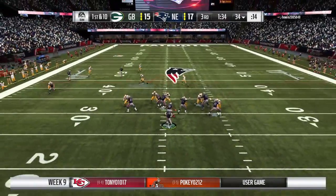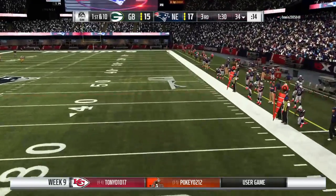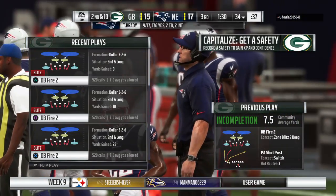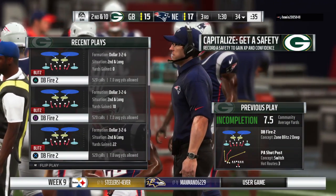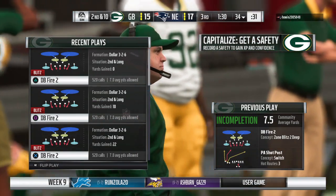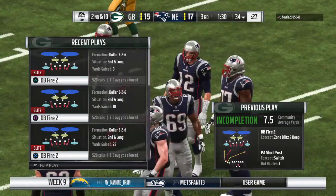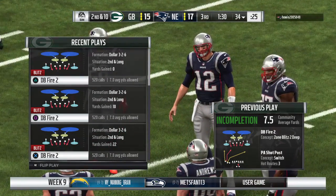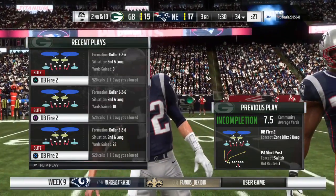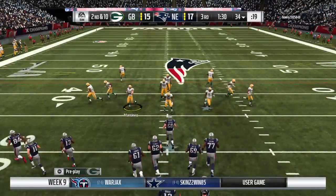They go play action here on 1st down. And he just gets rid of it, throws it away. A wise move there, looked like nobody open, now 2nd down. Well, the numbers have been good in the passing game, and certainly a big reason why they have the lead. But now here, 3rd quarter, maybe go to the run game a little more? Yeah, perhaps. I mean, after that incompletion, a little credit to the defense for shutting them down on that play. Maybe you try and run the football a little bit more in this spot. But they have to feel good about how they've been throwing it overall.